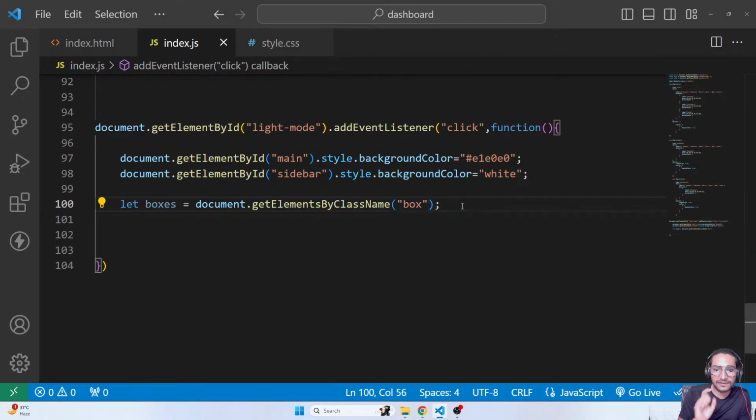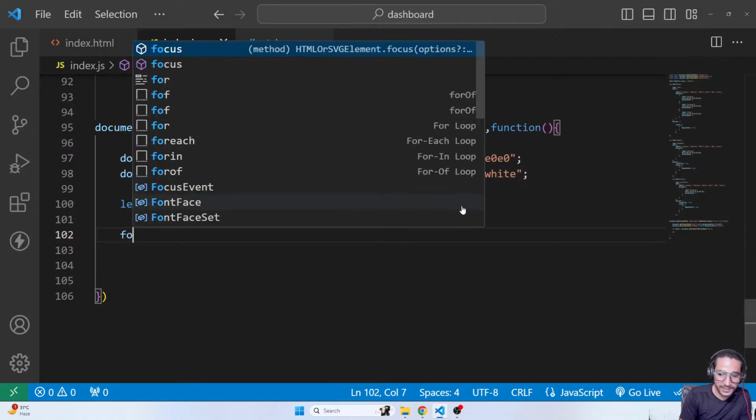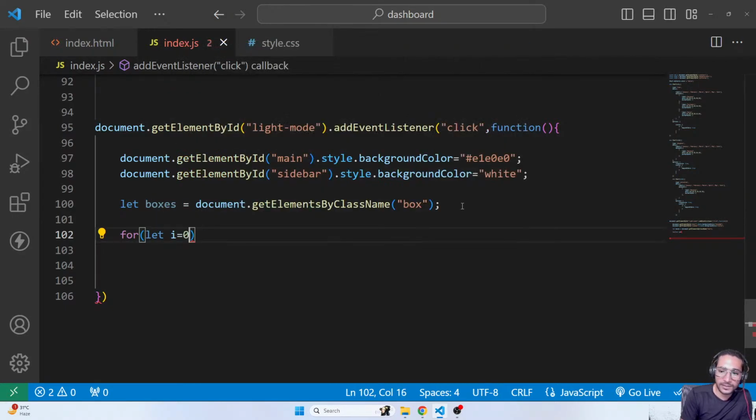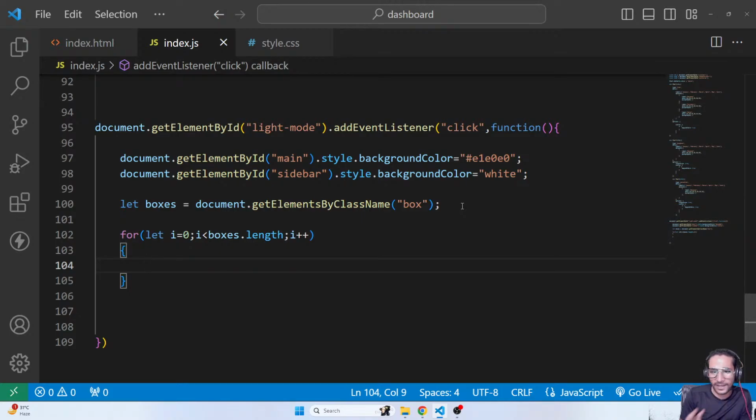So now to access each and every element one by one, I have to apply a loop. Okay. So let's say for let i equals 0, i is less than boxes.length, i++, and now for every element, you can also use forEach. Yeah, anything is fine. Also, you can go for forEach. I'm just going with the basic idea so that if there is someone who doesn't know how to use JS forEach, they can still understand it. Even if they know basic JS, but guys, you can go for forEach in this case. Completely fine. So boxes[i].